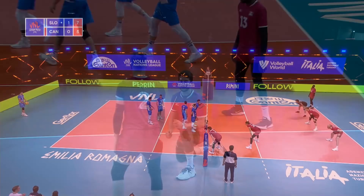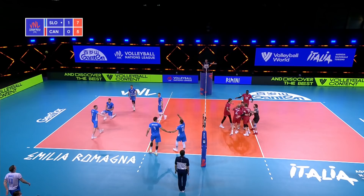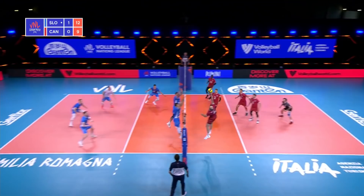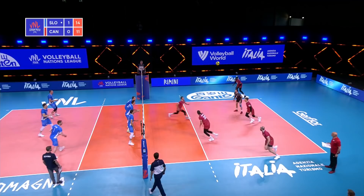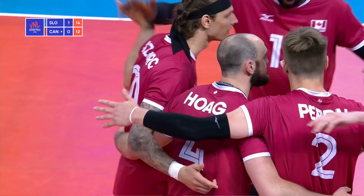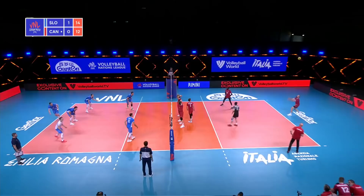Defense there, but as you can see, there's definitely a seam in the block. Perrin again controls it, and Hogue goes over the top of Pop Red. Look at this again — another in-system pass. Good defence reception from Marshall. All of the aces in the match have come from Slovenia, one of them for Stern. This is going to be a triple block against Hogue, and he finds his base. You can see a great triple block from Slovenia — Hogue just gets up there. Canada stay in touch.